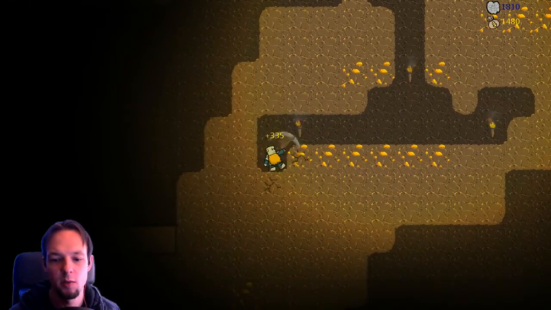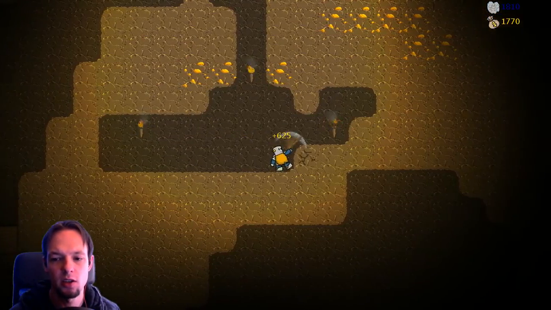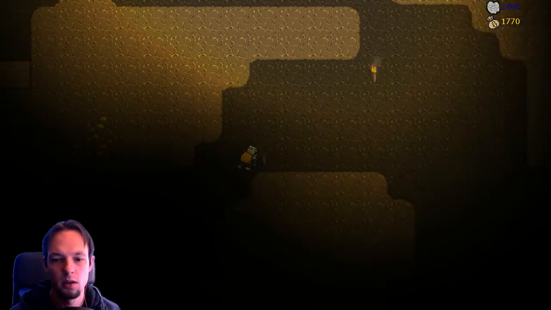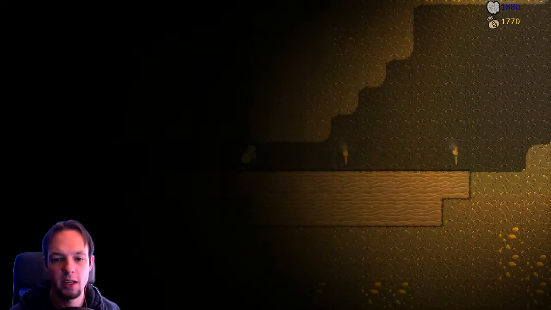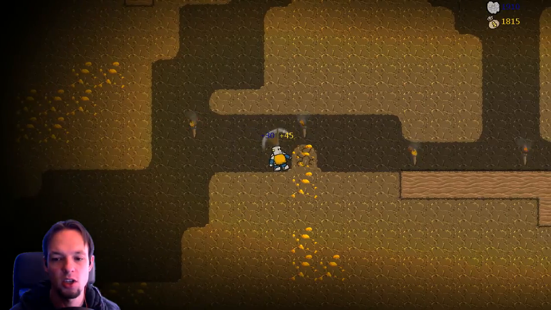Okay. Holy moly, this is deep. Interesting. So how long is prep time? It doesn't say how long it is. So I'm curious now. Let's go down here. Ooh, it's dark, yes. I like the fact that I'm placing torches automatically when it gets dark. Okay, holy moly, this is deep.